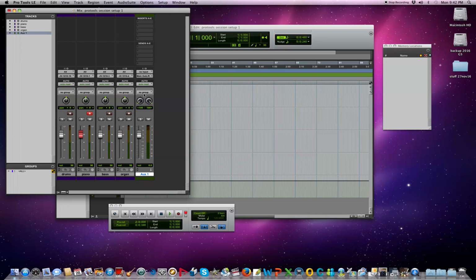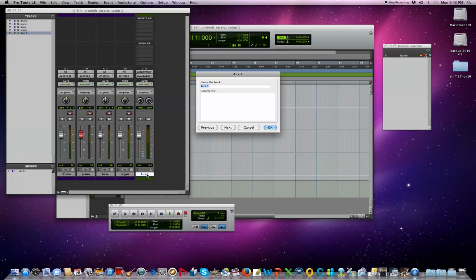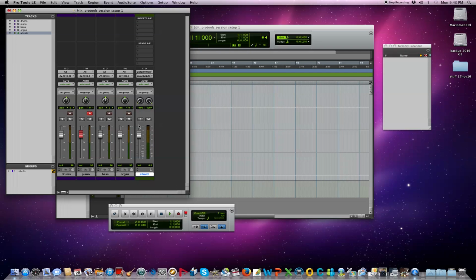So the JV1010 is going to come back in here, but we've got to route the JV1010 back in to the interface. In my case, it's guitar in. Yours will be auxiliary stereo in, it should say. You can see I've only got mine set up as mono at the moment. Mine's really going to the left side. But there you can see it's working. Now we'll call that all MIDI, all the MIDI is coming back into that channel there.